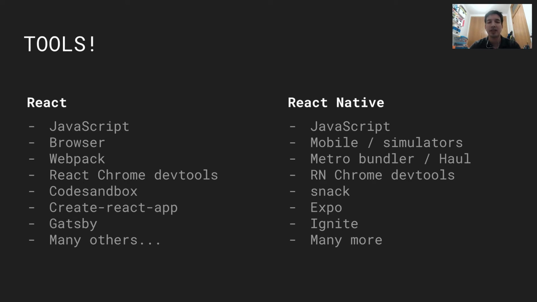There's a lot of tooling around JavaScript and React Native, so you can imagine how many things you can get from it. And that's it. Hope this video helps you understand a little bit what the differences are. And if you have any questions, please ask in the comments. Send me a message on Twitter, whatever.